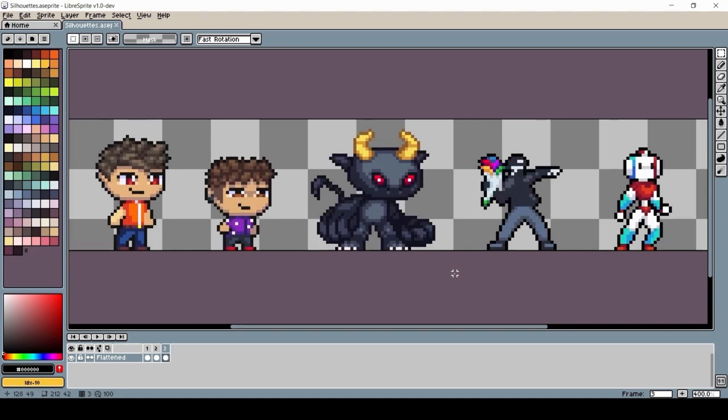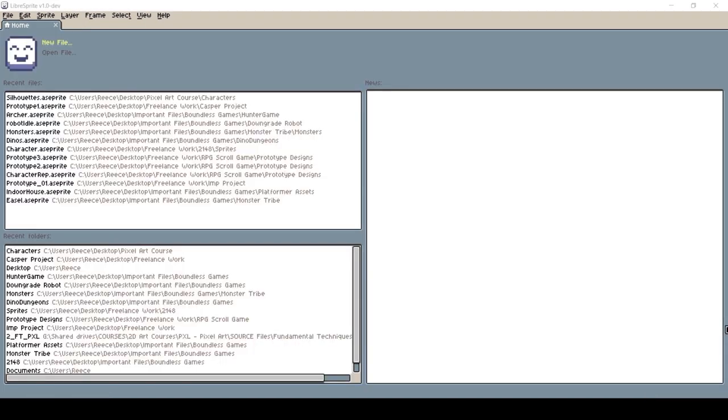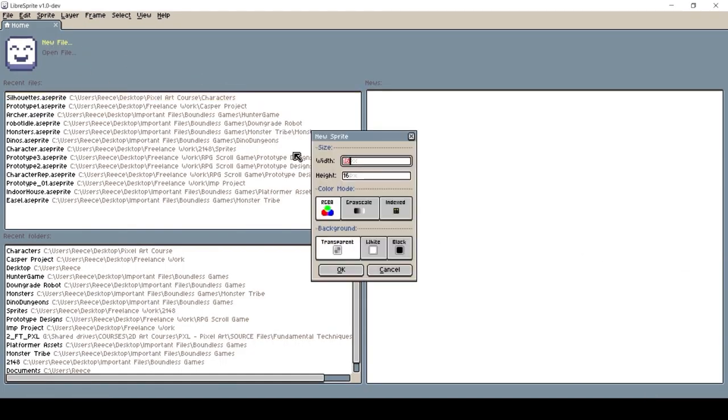Now going to the full render of the image, you'll obviously notice that these sprites are completely different. But as you get better at pixel art, you can actually visualize the end result before even seeing any real detail. All right, heading over into LibreSprite, I'm going to create a new file so we can start making our own silhouettes. 16 by 16 is a very standard size for characters, and it's typically what I like to use as it keeps things pretty easy to animate characters, as we will be doing later on.